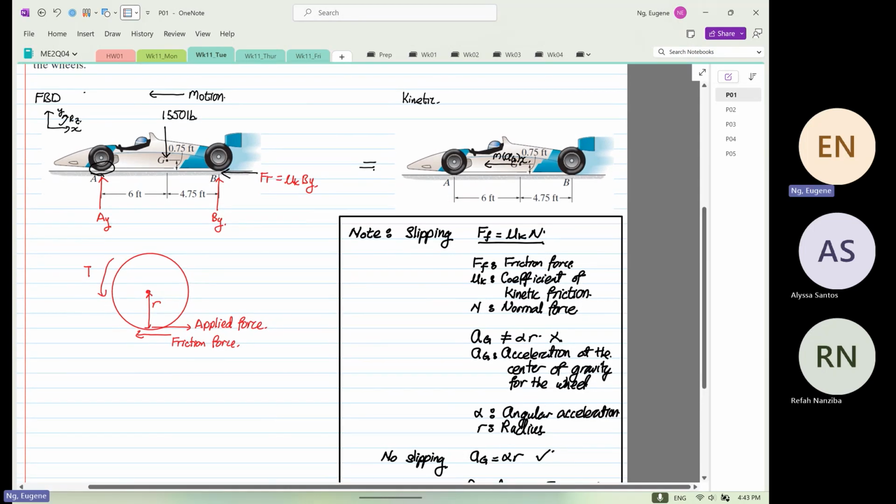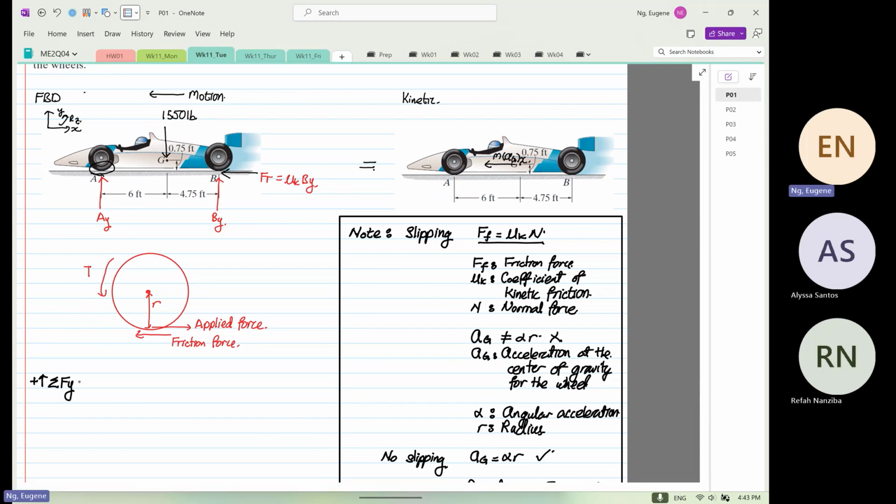Okay. So I would like to clarify your doubt today, if I could. So the first thing that we do is summation of forces in the y direction is equal to... So for this case, not equal to 0. Sorry, what am I doing? Come on, Eugene. So m a_G in the y direction. Okay, acceleration in the y direction. Let me rewrite this. Let's write this just a_y. Okay, let's not confuse you.